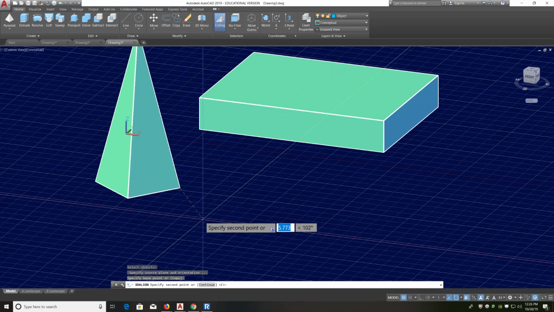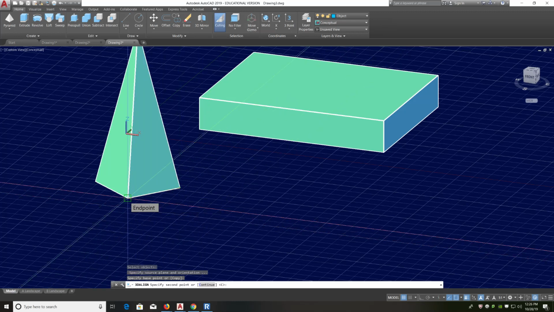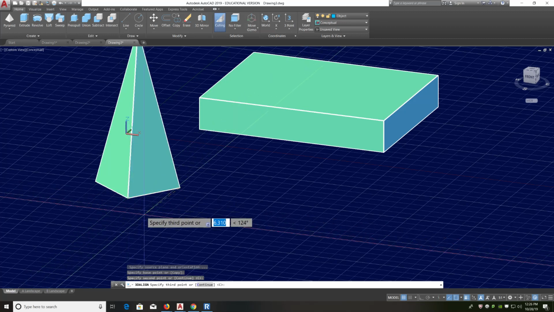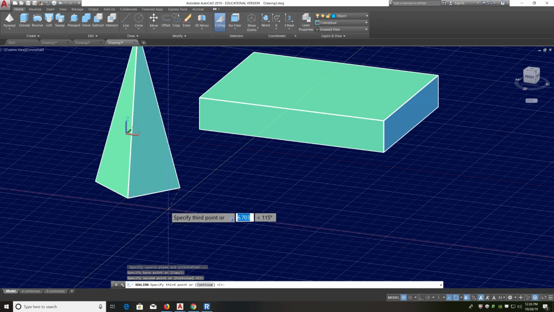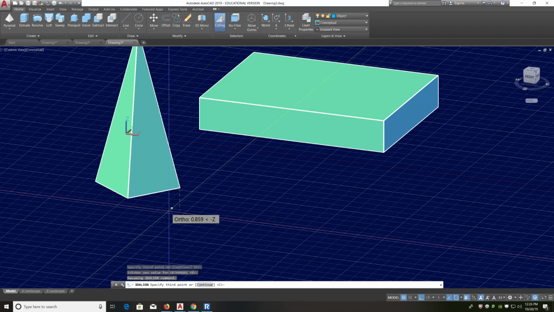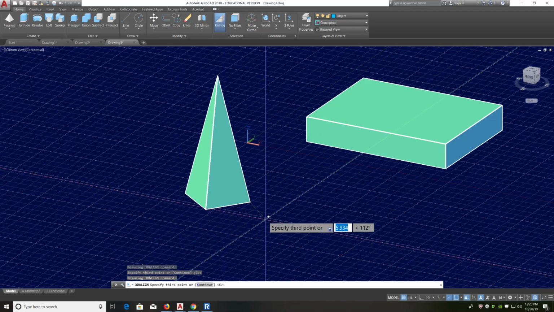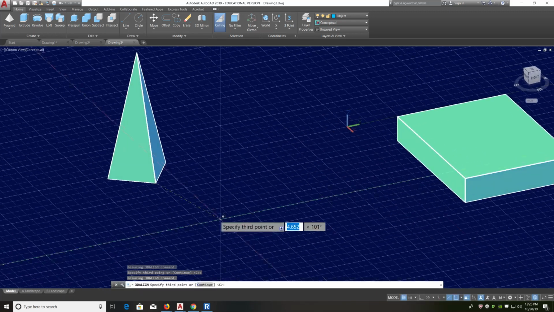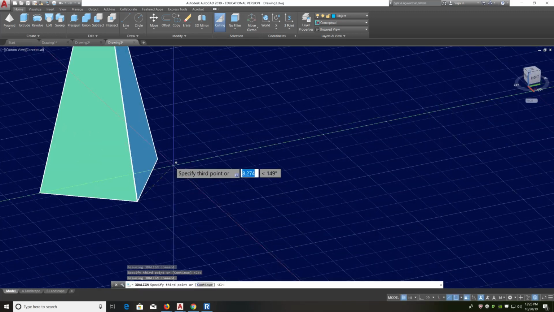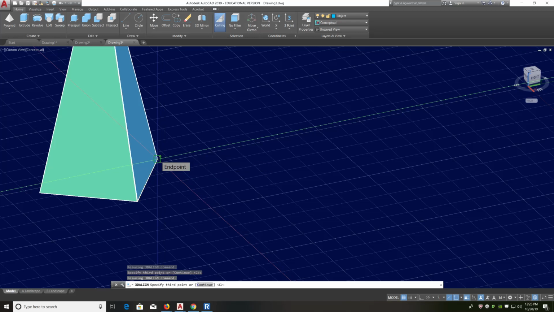Then my second point is going to be this corner here on the side, closest to me. By clicking that, I set up at least one plane. And now it's asking me for a third point. If I don't have a second or third point, I can just click C for continue. But I want a third point, and I'm going to click the other edge of this.